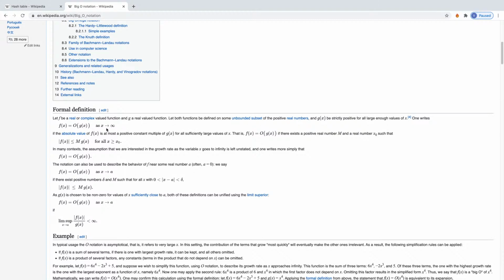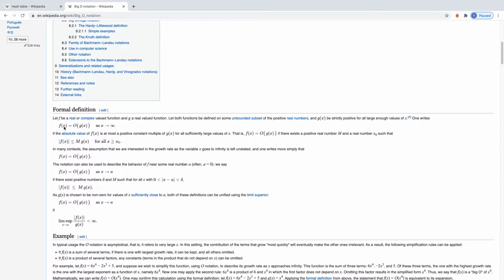It means that we are talking about huge amounts, large numbers. If x is very large, we basically consider this x as infinity.